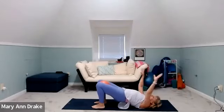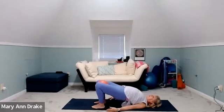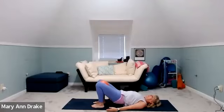And then exhale, lift the hips high, push the hands down to the floor, and walk the shoulders underneath. Hold right here. Beautiful. Slowly find your way back to the center. Bring the knees towards you.